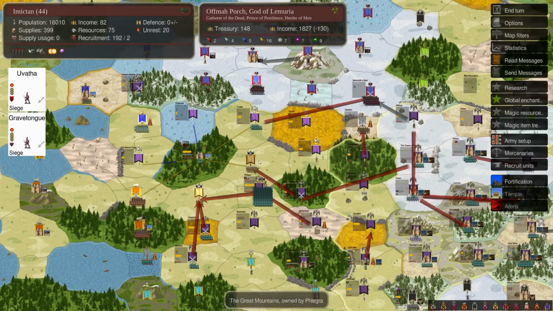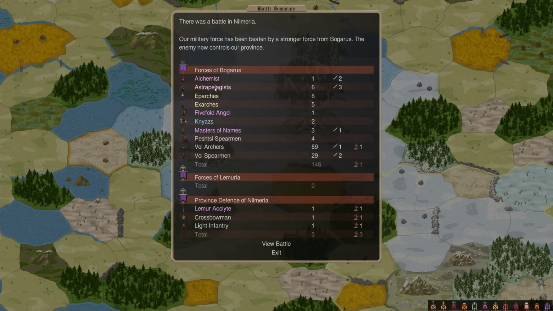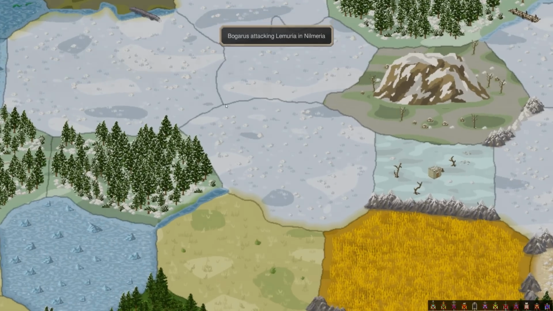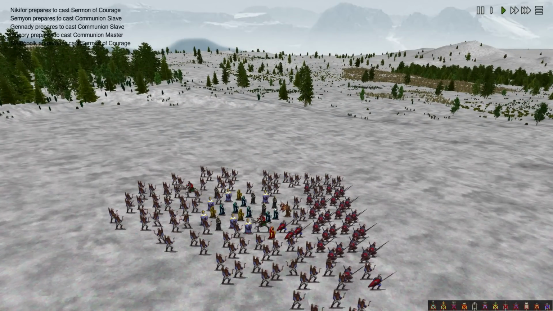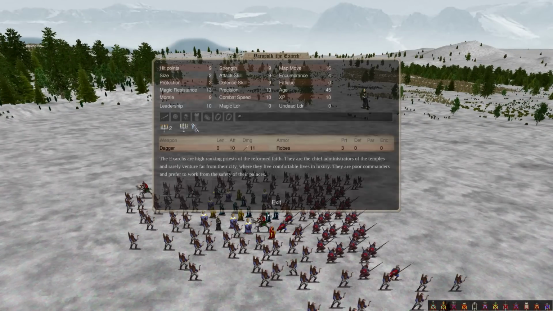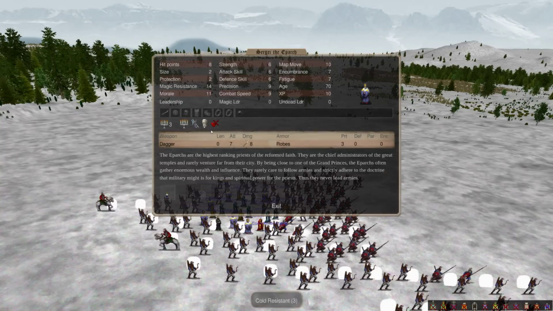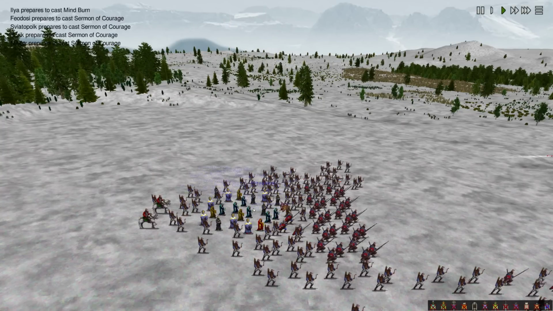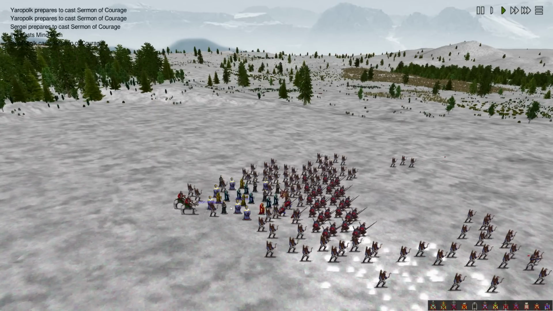So the questions are, Bogarus is moving out. This squad too is actually a little spicy. They've got a fivefold angel. Let me click this. A similar number of astrologers. These guys, the holy two dudes. Basically just a lot of dudes.